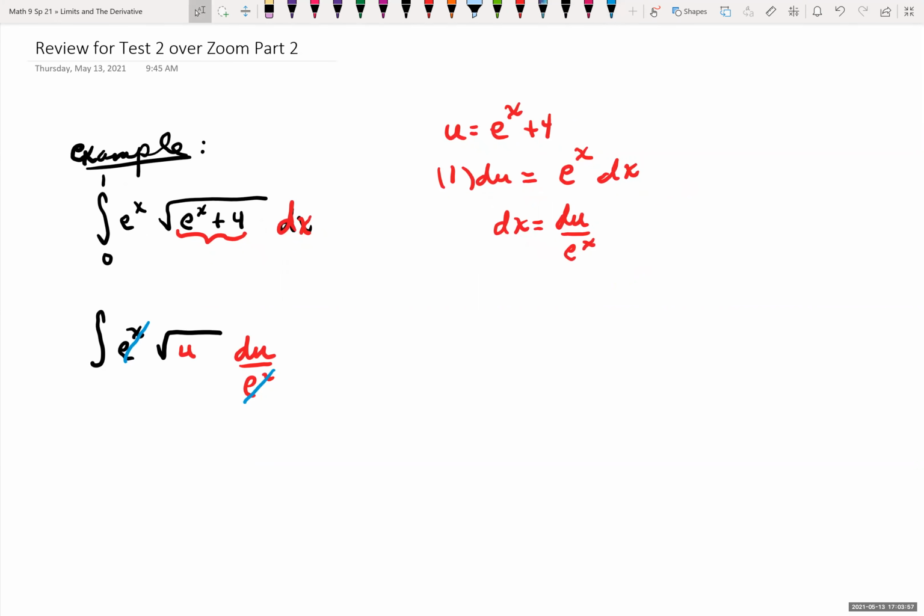The thing is that we have these bounds on here. And so those bounds were representative of x. And if we don't want to have to go back and do the substitution after we take the antiderivative, we can take care of that now by going in here and plugging in numbers. So I can let, well, the numbers are our bounds. So I'm going to let x equal 0.